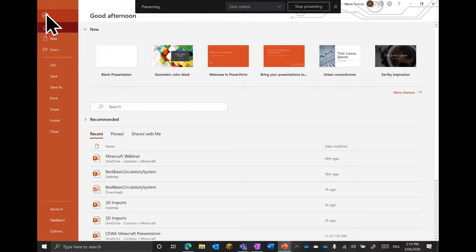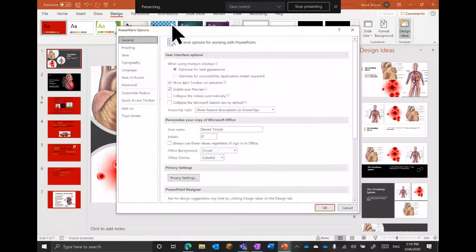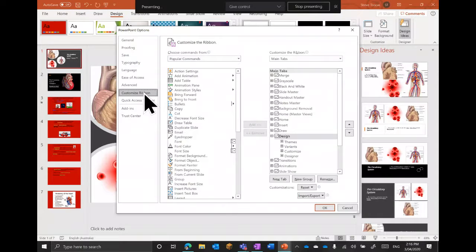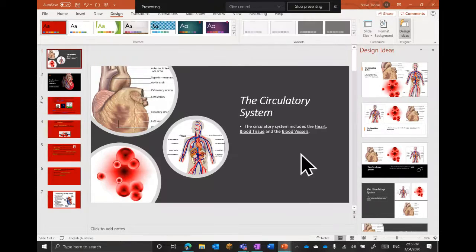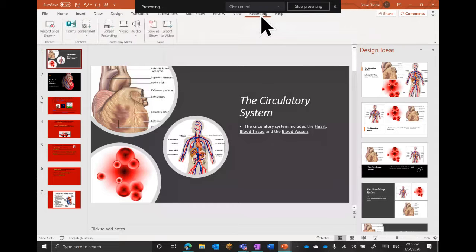Okay, so when you've got the File tab selected, you'll need to find Options at the very bottom left of screen, and that will then open up a PowerPoint options box. Now, where we want to focus your attention right now is the Customize Ribbon option, and this is where on the right of this particular panel, you'll see all the tabs that are selected that you can see. Most of you, if you scroll down, I'm suggesting that for many of you, that tab will actually be unchecked. And so right now, I'd be recommending that you check it, and it's something you only have to do once, and then click OK. And then we have access to a recording tab.